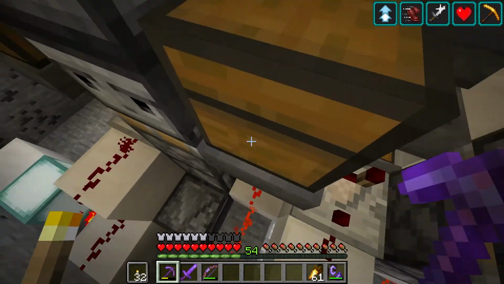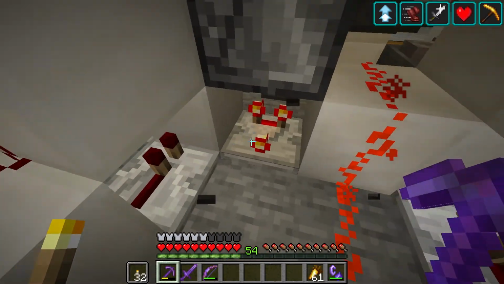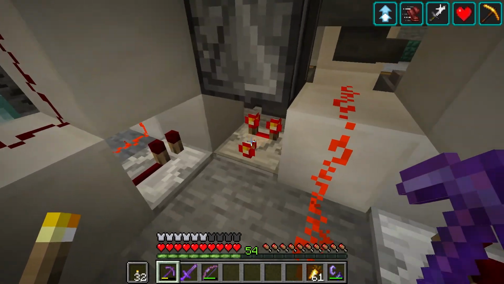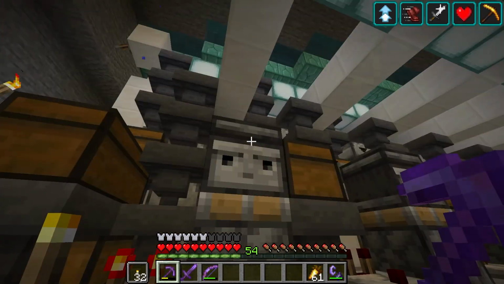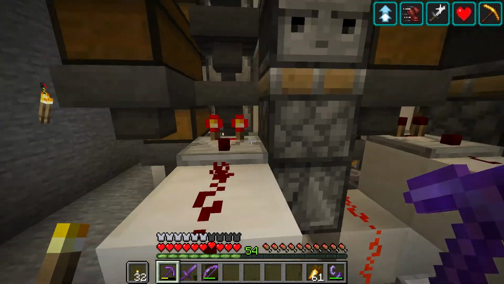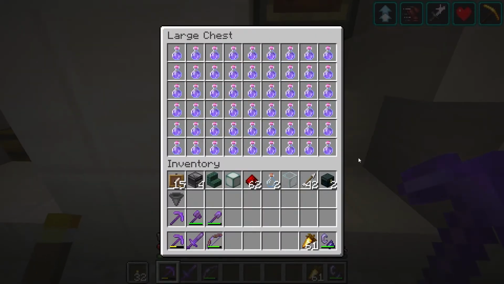this comparator, which I guess from this side you can't see, I can take this out. Here, this comparator is now just totally powered. So things coming in and out of there aren't going to affect this observer, and we're not going to see more potions be brewed. So now we have a full chest.